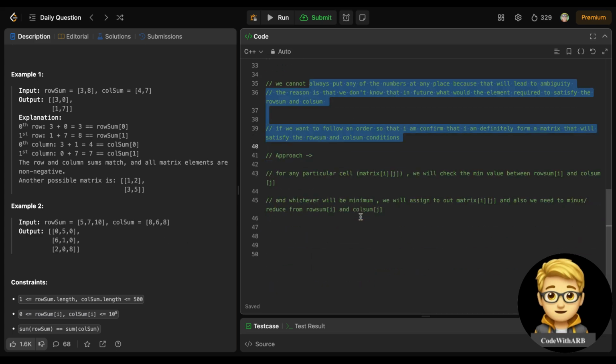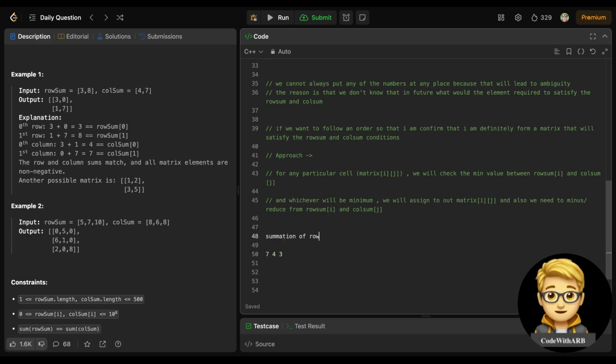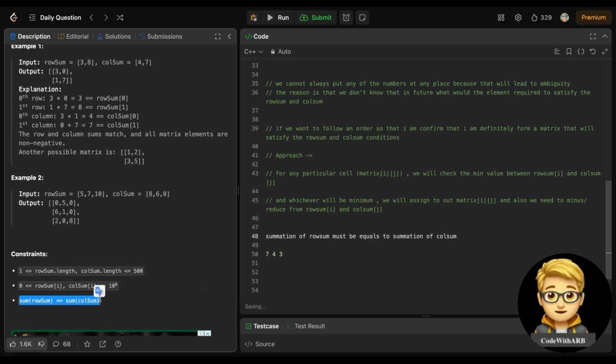So suppose I take any other example, like let's take 5, let's take 7, 4, and 3. One thing to note here is that the summation of row sum must be equal to the summation of column sum, and this is given in our constraints also, right?